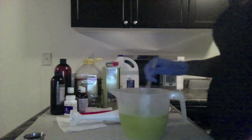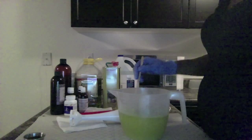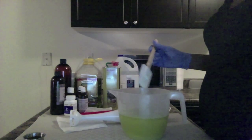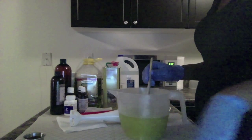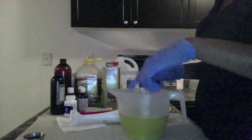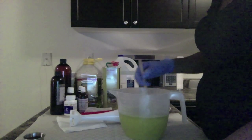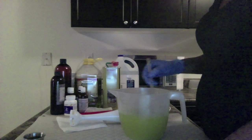So what I mean by trace is when you are mixing your soap and you're blending it, if you were to take your spatula and drip it over the top surface of the soap, you will see the trails of the soap on the surface. You'll see like little tails from exactly where the soap landed. That is called trace.